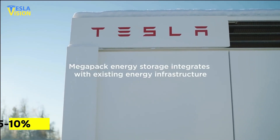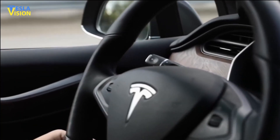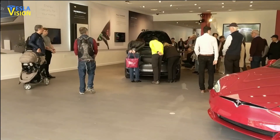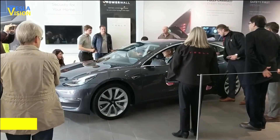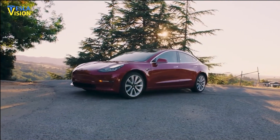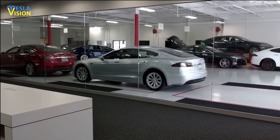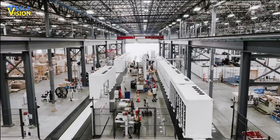With a gross margin of only 5–10%, the energy division was not as profitable as Tesla's vehicle division, which posted a gross margin of 30%. Many retail investors are worried that Tesla is experiencing demand issues with its electric cars, believing that is why Tesla recently cut the price of its best-selling Model Y by 20%, leading some to conclude the company is in trouble. However, this perception is misguided. The price of a car is a small piece in the bigger picture of Tesla's business strategy, and the company's real focus is on its energy storage division and the Megapack product line.